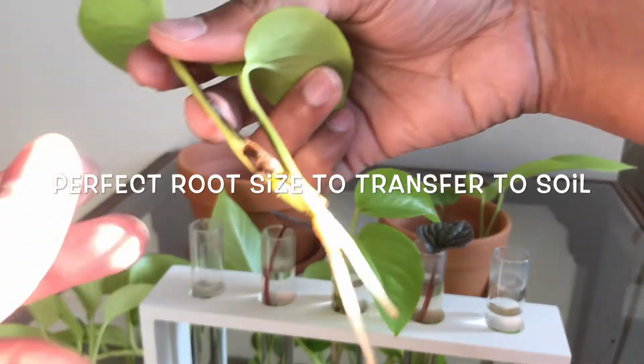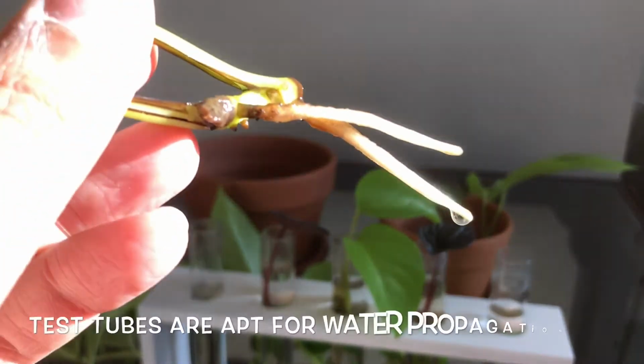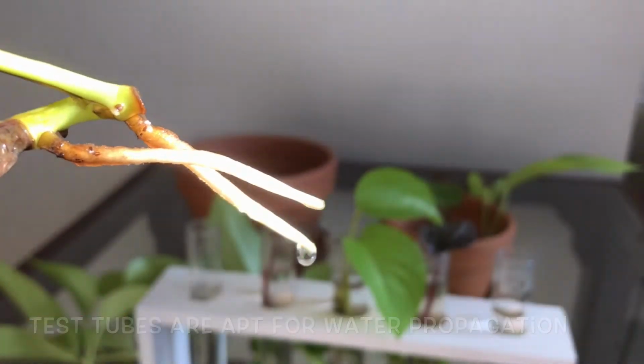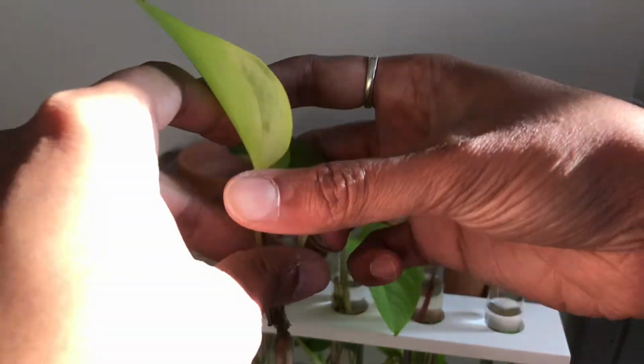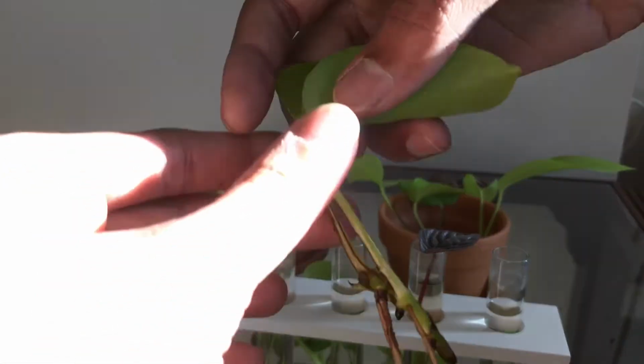The advantages of using a smaller container like a test tube are, number 1, they easily adapt to the outside temperature. Number 2, it doesn't spread waterborne diseases from other cuttings as they are one in each test tube. And number 3 is that the roots can grow longer as they can go deep.